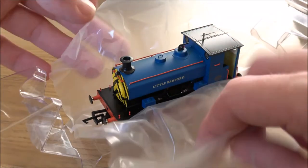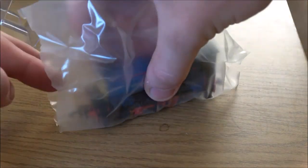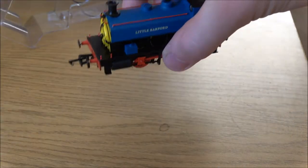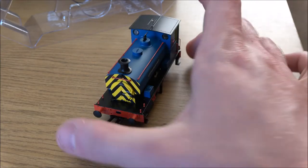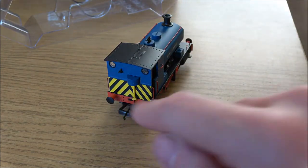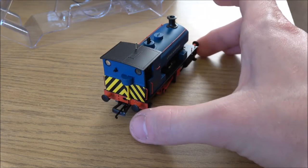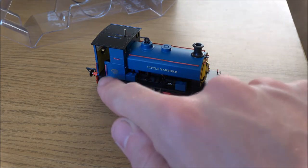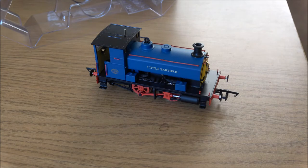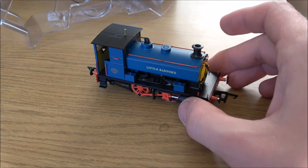So let's carefully pull it out so we can have a proper look. This is the Little Barford locomotive, which was one of the power station locomotives. I wanted it because it's a little bit different, having the wash stripes on the front and on the back as well. That is absolutely stunning as a model. With some nice cast plates on it, the crew fitted in, and a light weathering, that will produce an absolutely stunning model.